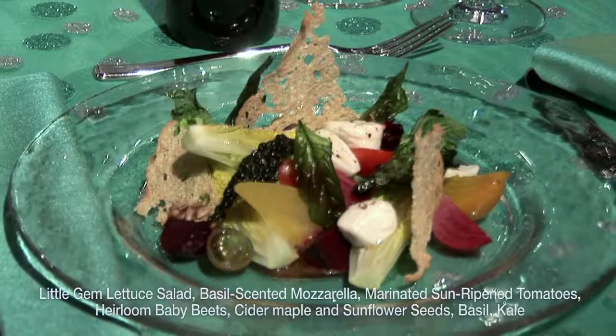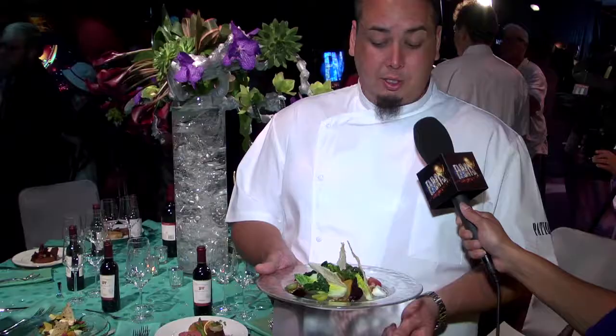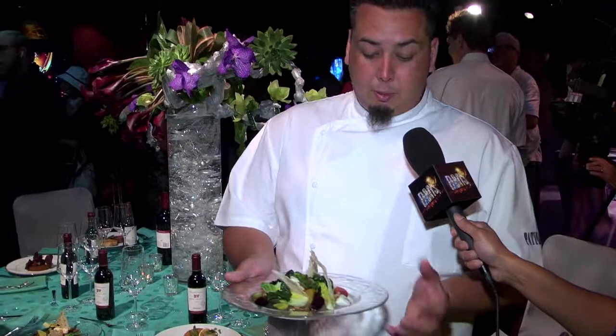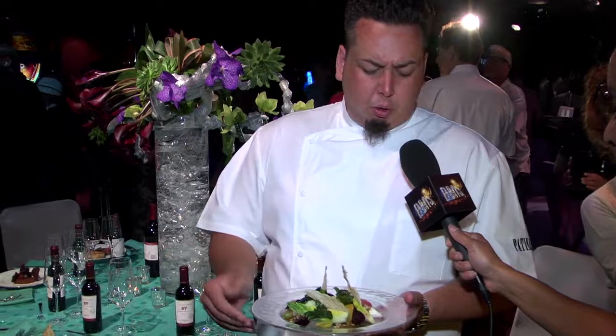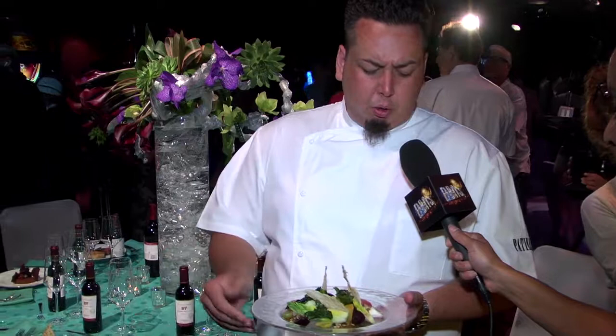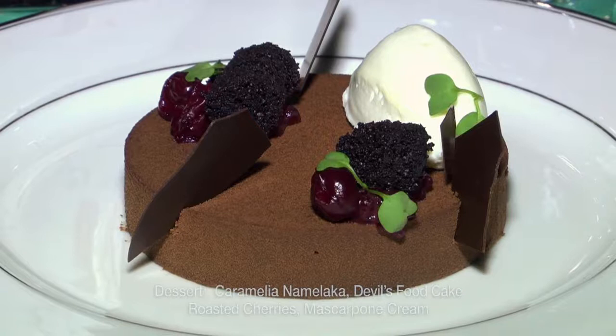You can replicate a similar dish that we're doing at the Emmys this year. Create a salad similar to what we're actually serving at the event — little gem lettuce with roasted heirloom beets, sun-ripened tomatoes, basil-scented mozzarella, crispy basil and crispy kale. It can be easily replicated at your house just by going to a local farmer's market or Whole Foods, where all this produce is readily available.